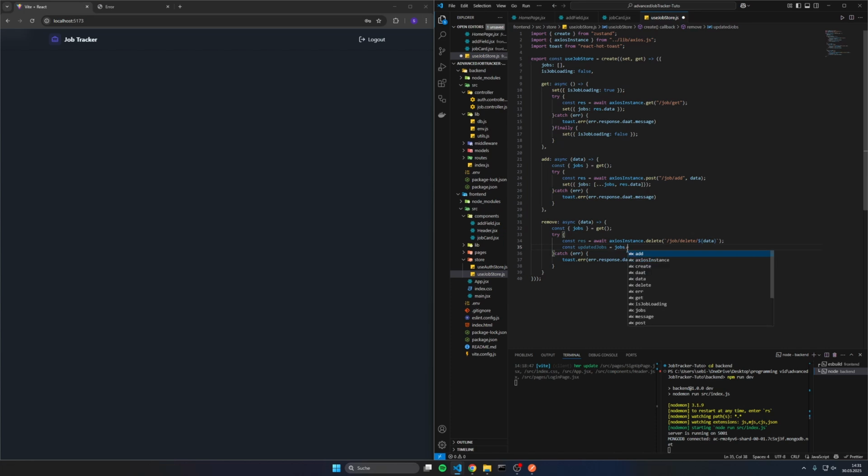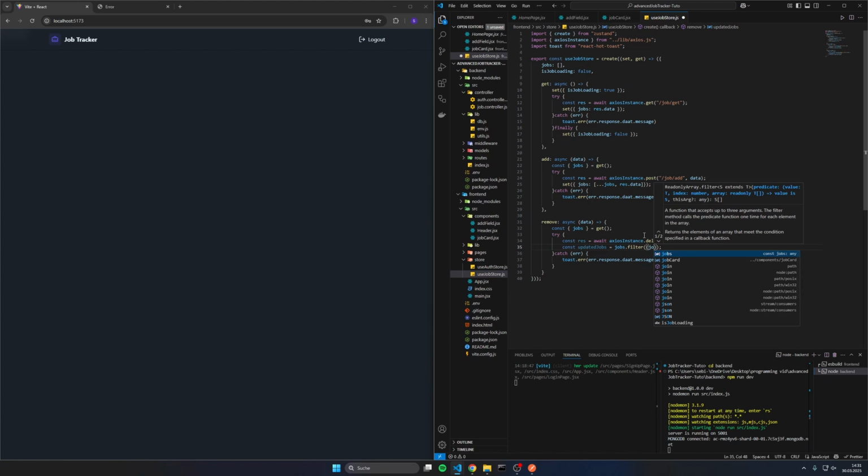So we are saying jobs.filter. The .filter method is a native JavaScript method for arrays. And in the filter, we are iterating over every item in the array. And the item, we call it basically job in there. And then we filter.